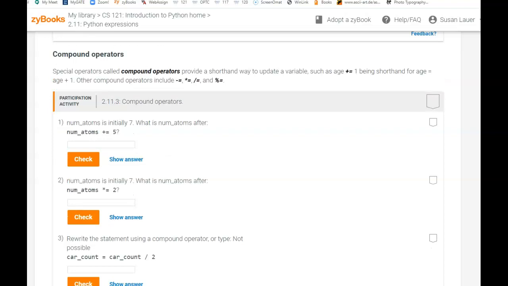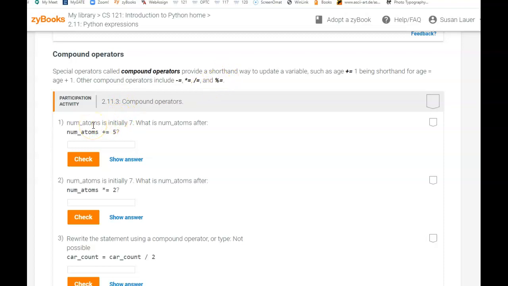The compound operators are shortcuts for doing things like adding, subtracting, multiplying, dividing, or the percent here. We haven't worked with that yet, and we will. The percent is actually the remainder, which is modulo, and you might have worked with percent in the first chapter, briefly. But we will be working with that a little bit more. It's very popular with programmers, finding the remainders.